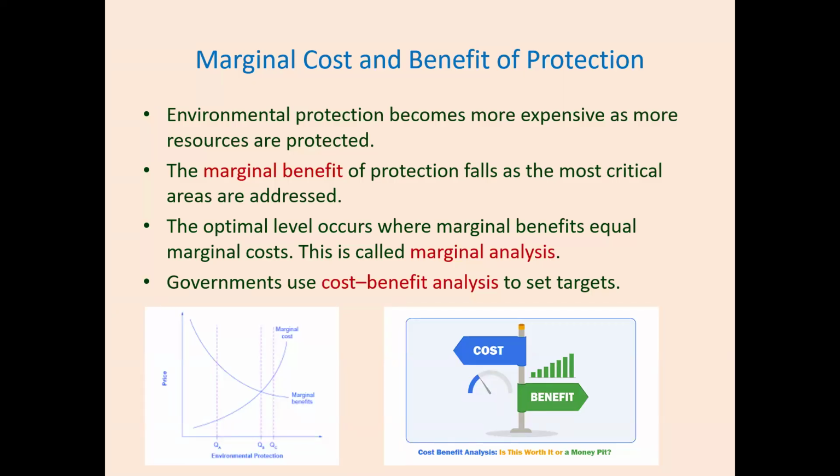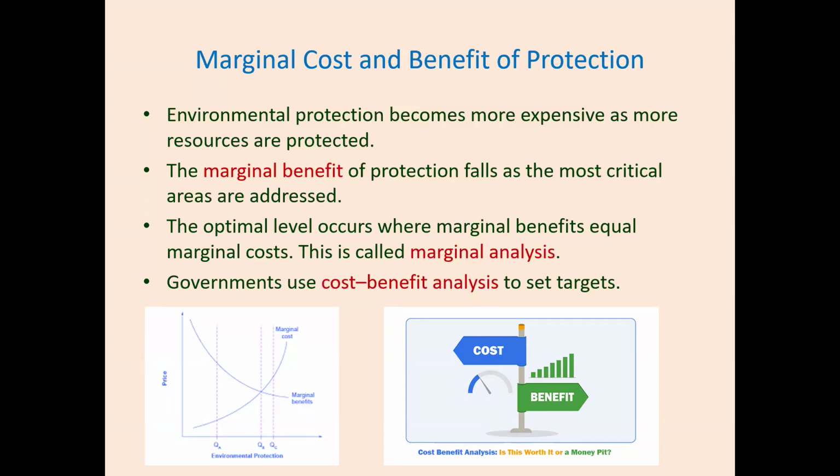We're going from having a very rancid smelling lake to having a decent lake that we can look at. As we continue cleaning it, maybe we can now start fishing in the lake. As the lake gets cleaner, we can swim in the lake. But the benefit gets smaller and smaller, and eventually the marginal benefit becomes fairly small. On the other hand, the marginal cost of cleaning the lake increases.